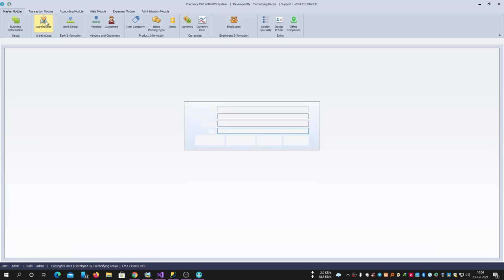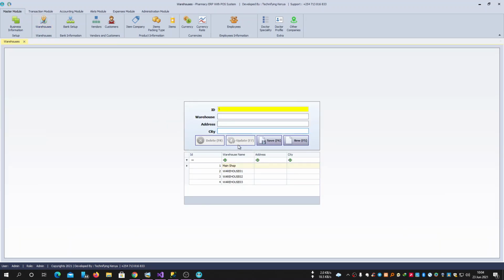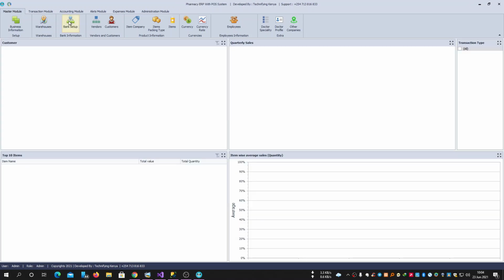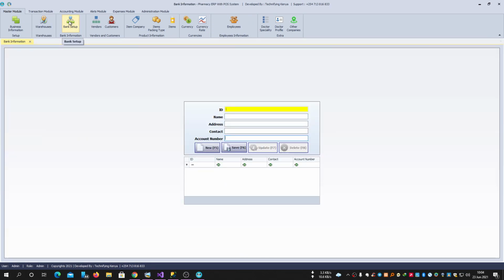Your warehouses, the ones you have, maybe you have multiple warehouses, you can add them here. You can also search them here. Main shop, yes, that's the search. You can also set up the banks that you are using, and the account numbers connected to your business.